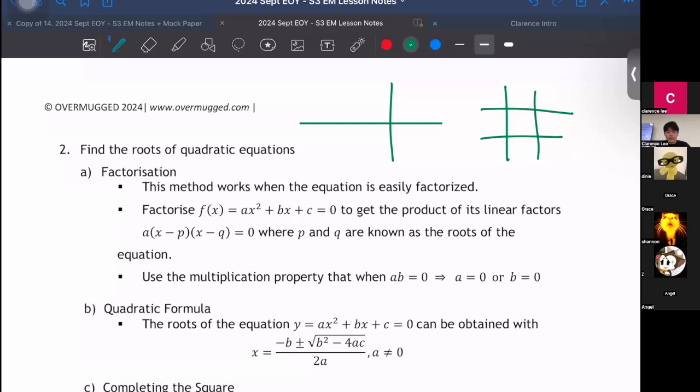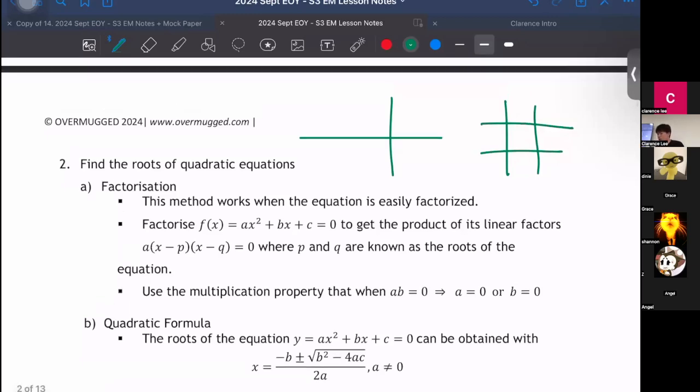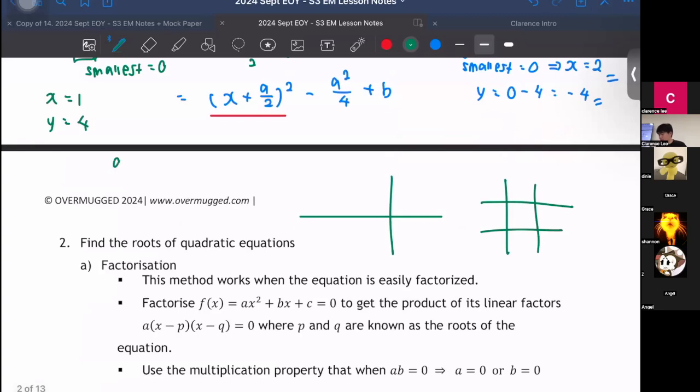So once you have entered menu 522 or mode 33, what you will see is something like this, right? You have A, B, and C at the top. And if you recall, this means your coefficient of x squared, x, and your constant. So from here, all you need to do is key in some values, like for example, 1, 1, and negative 2. So let's say my equation was x squared plus x minus 2 equals 0. You will be keying in 1, 1, and negative 2.